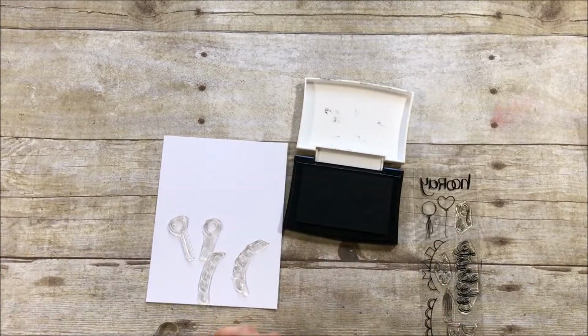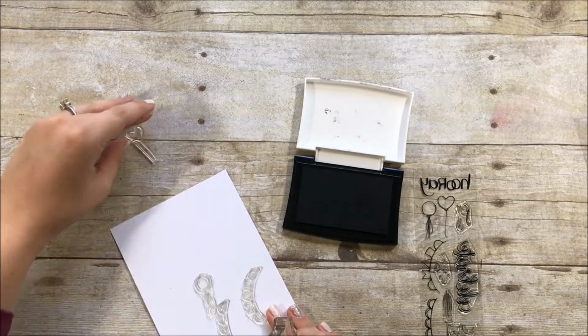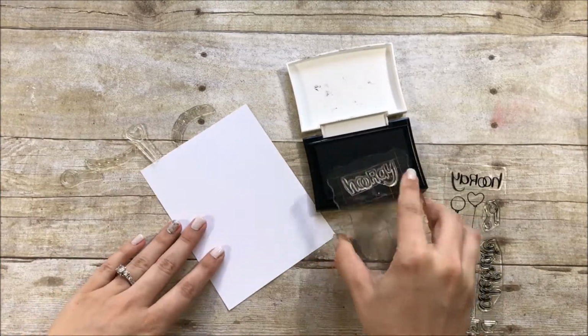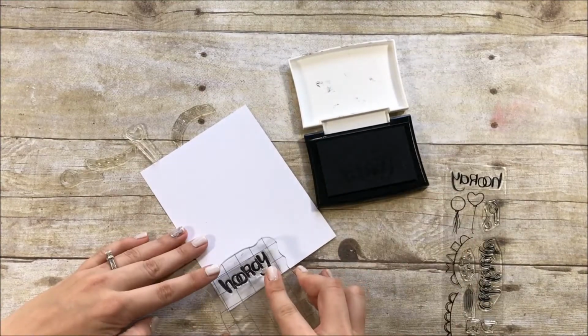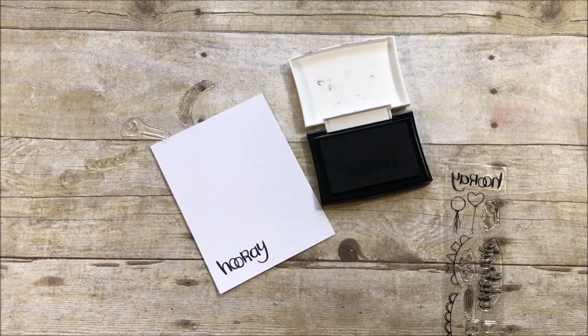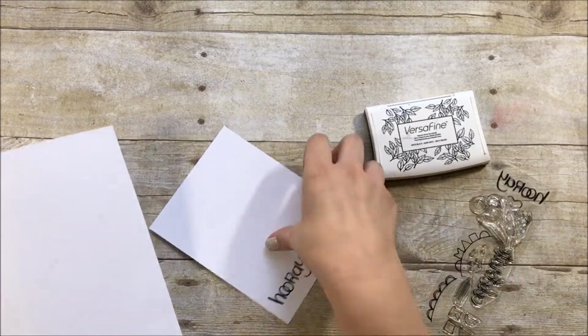So I have a little piece of scrap cardstock here, and I'm going to use some VersaFine Onyx Black ink to stamp out some of these elements that I pulled from the set. And so then I have this sentiment here that says hooray. I'm using this ink today because it's a pigment ink, so it stays wet for a little bit longer than a dye ink.